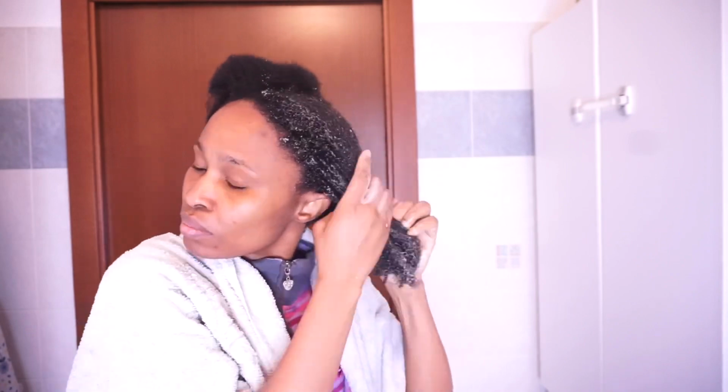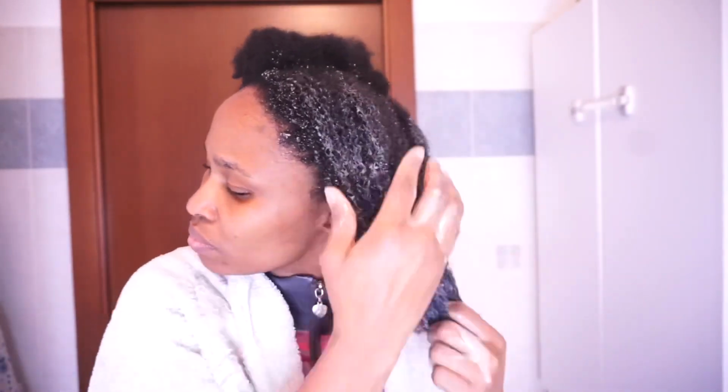I don't know if there is anything I can do to stop this shrinkage. Guys, I don't know if there is anything I can do. If you have a solution, but I don't want to texturize my hair, like relax my hair, I don't want to do that, okay? But how can I have hair that is a bit longer? I know it's not like waist length, but my hair is long.